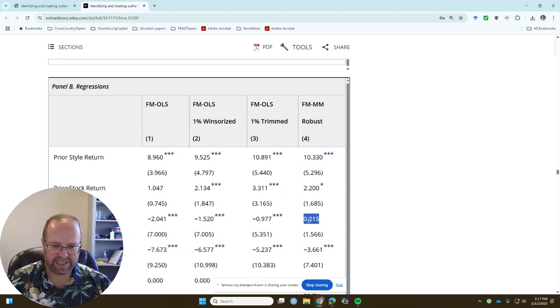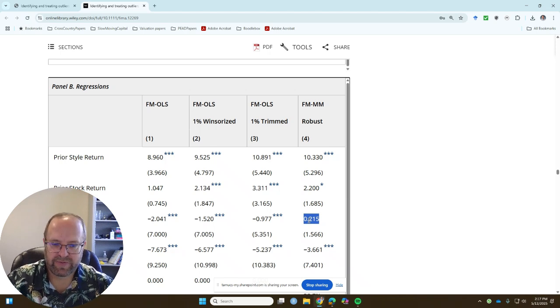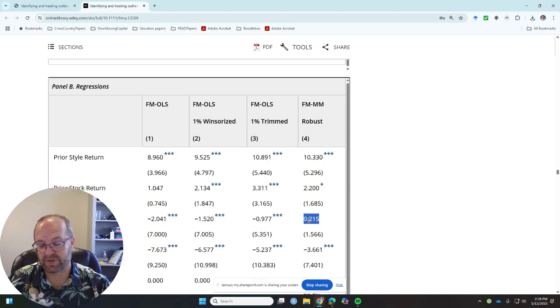What they end up suggesting, and other papers end up suggesting, is you just need to try a bunch of different methods to make sure that it's robust and it's not limited to a certain way of doing things. We'll go through more of this. It's kind of an art. It's something where you have to try lots of things. There isn't an agreed upon standard, but it does recognize that results from analyses can be sensitive to the choices you make.